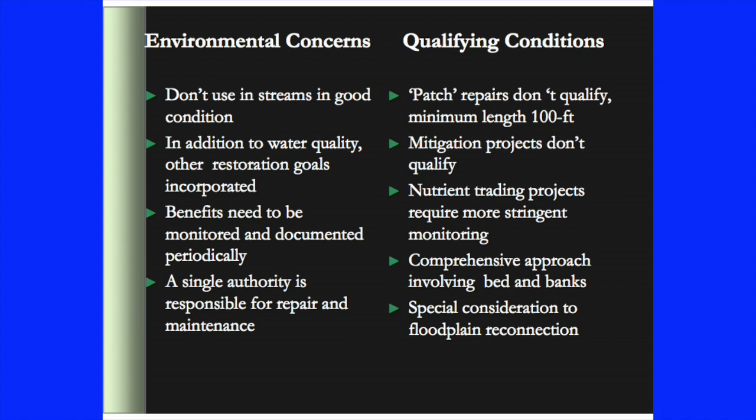One of the challenges, and I don't know how many people are concerned about folks using stream restoration to meet MS4 goals. Yeah, me either, but some people are really concerned about it. The idea is they don't want to be modifying our stream resources to trap sediment and nitrogen that's being dumped into our streams from, like, the mall or from churches and schools or other institutional facilities that have 30, 40 acres of impervious parking and roof area. So folks at some of the regulatory agencies were saying, well, let's put the brakes on here. Let's put certain restrictions, like repairs. Like if PWD wants to fix a section of a stream because it's eroding into their sanitary sewer line, that's not stream restoration. That's infrastructure repair. So that doesn't count. You can't take any credit for that.